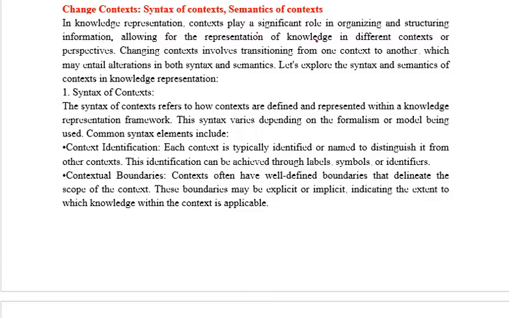Take an example like animals. We will have some information, some context about animals. And one more, let's take fruits. For the fruits, we'll have the relevant content. Yes or no? So we'll represent the information related to animals in one context, and the information related to fruits in another context. Depending upon the context, we'll divide it in different ways, organizing or structuring it in different ways according to the scenario.